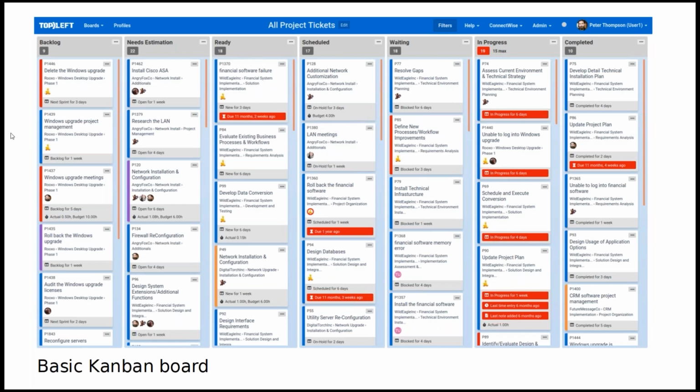And you get drag and drop. You can just pick up a card, move it to the next column. You can pick up a card and move it up and down in the column to order that. And it's really flexible. So you can have any number of columns. Certainly you might customize this a little bit. You don't have to follow exactly what we've laid out here. You can add columns, you can remove columns, you can give them any names that you want.